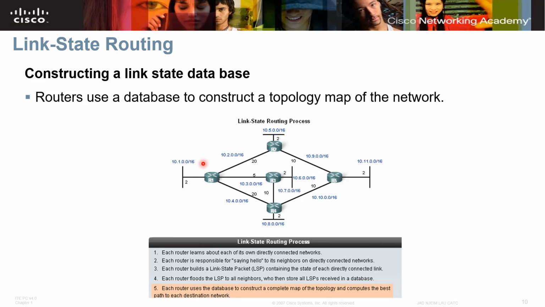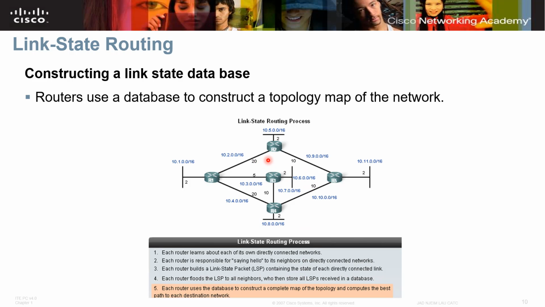Each router will receive all link state packets about all the network. After receiving these packets, I will put these updates or this information into a database to construct the global view or the global map about the network on my own database. Each router will use the database to construct a complete map or global view and compute from this map the best path to each destination.